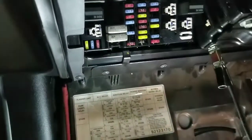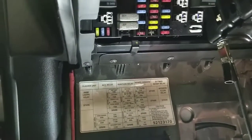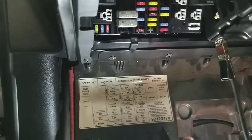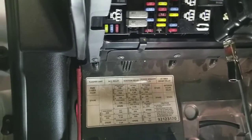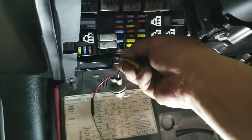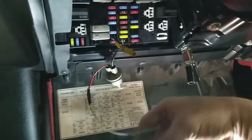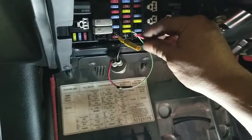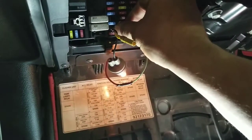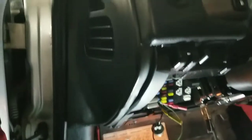Okay, so take it off, and if it's blowing, that means it blew because it's shorted somewhere. Okay, I'm gonna put a light bulb because I don't want to blow that many fuses.